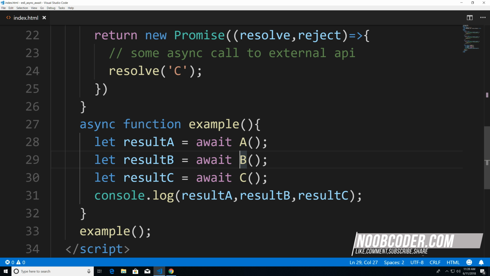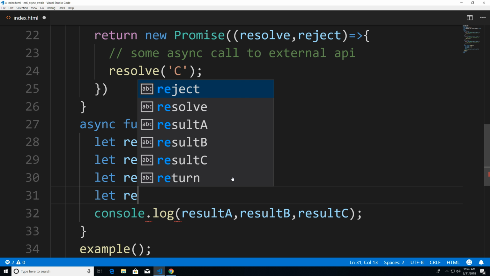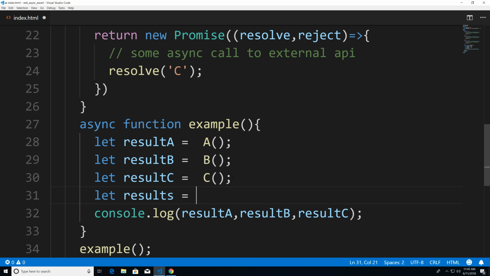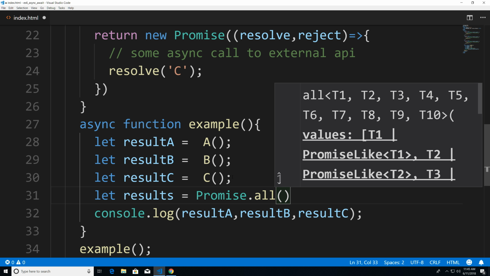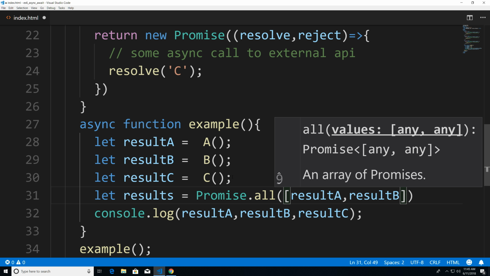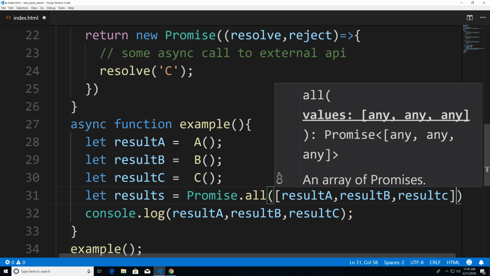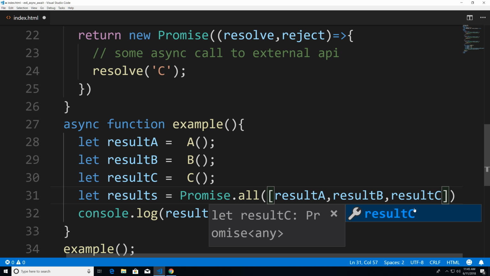Well, one way you could do it is to remove the await, and on the next line I could say let results equal promise dot all, which you should be familiar with, and we're just going to pass in our promises: result A, result B, and result C. Promise should probably be a capital.